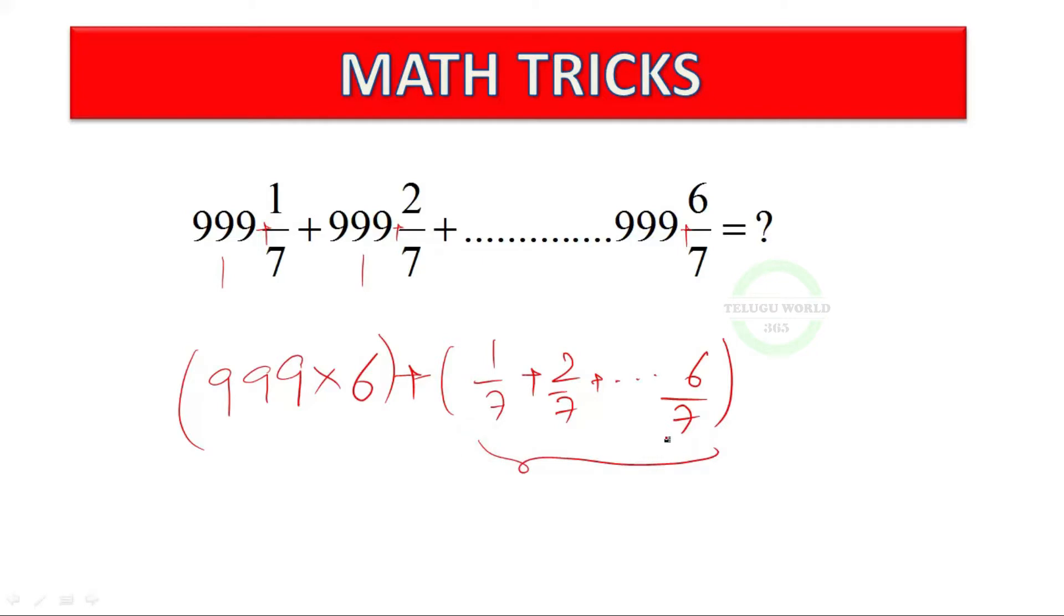So, first two. One plus two plus and so on up to six. The simplification. So one to six, that is n plus one by two and six into n plus one and six plus one by two. Divided by seven. So, six by seven by two. Seven cancel, and 2, 3 is 6. This is the first part of the answer to simplify 3.